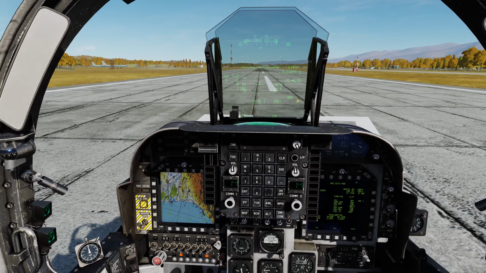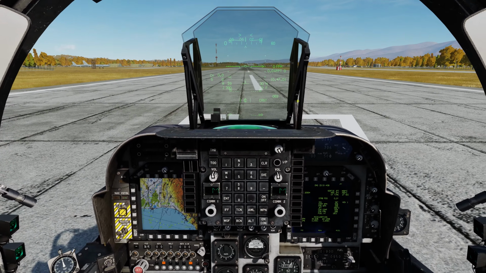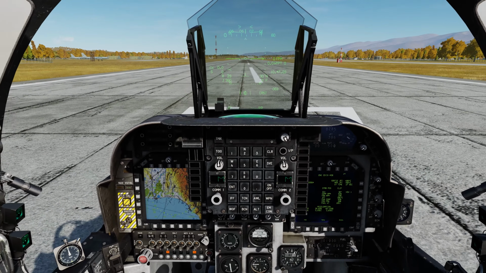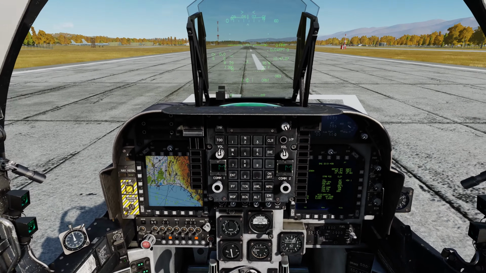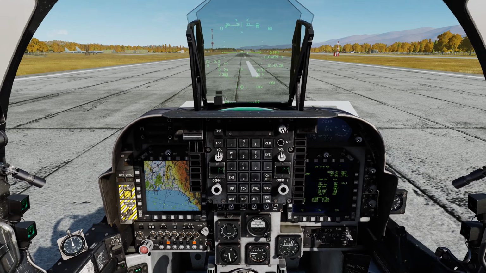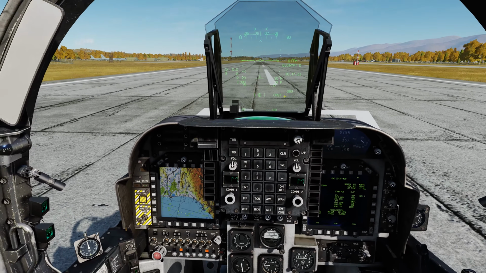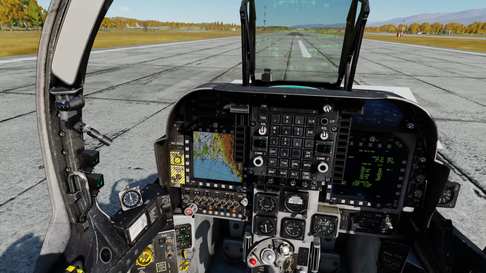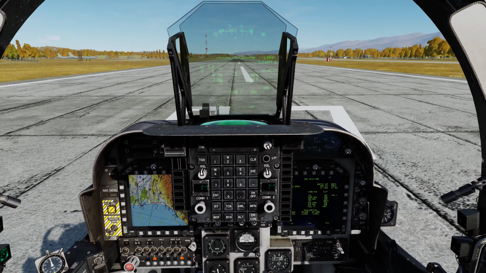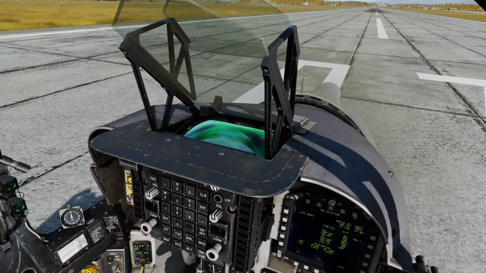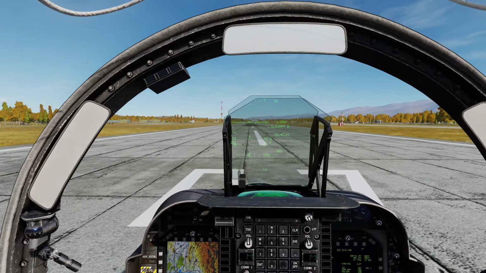Similar weight restrictions apply to a vertical takeoff, so you want to be right around that 20,500 limit. If you go much higher than that, the heavier you are, the more distance you're going to need. So try to keep it basically the same parameters. This is not something that's typically used on the Tarawa, so keep that in mind. This is for short field takeoffs from like a FARP, a forward arming and refueling point.